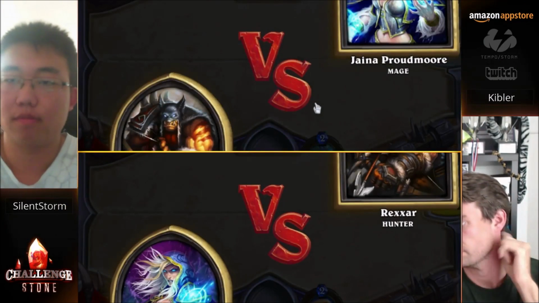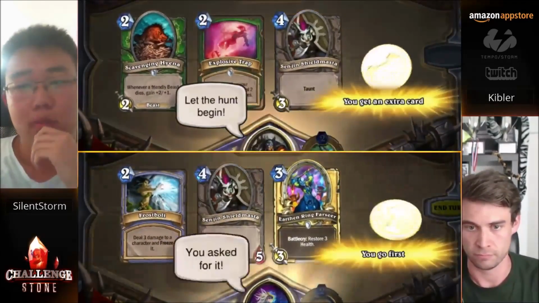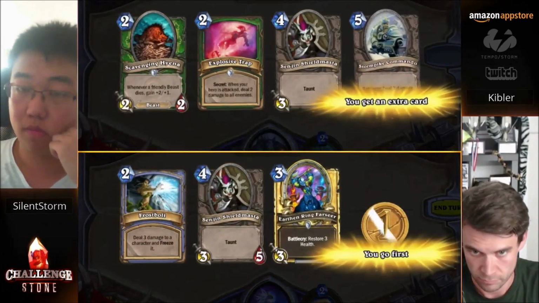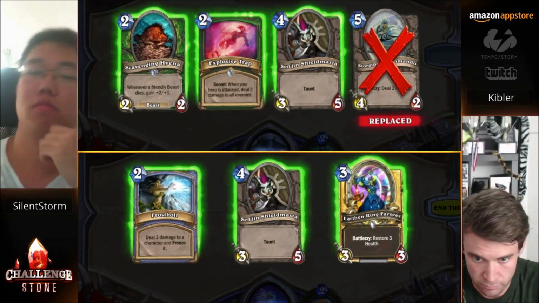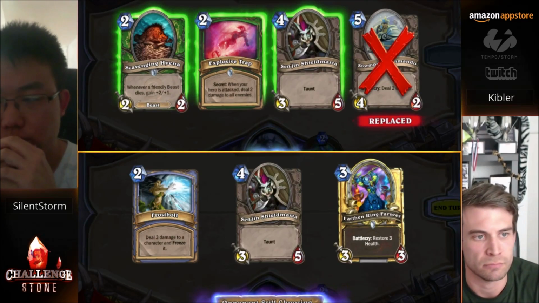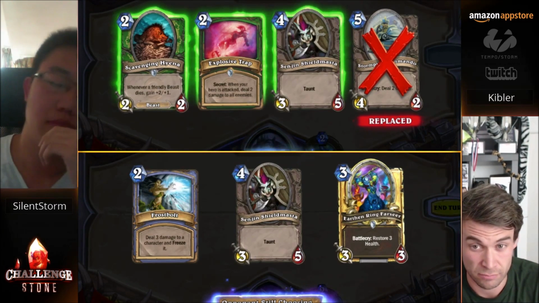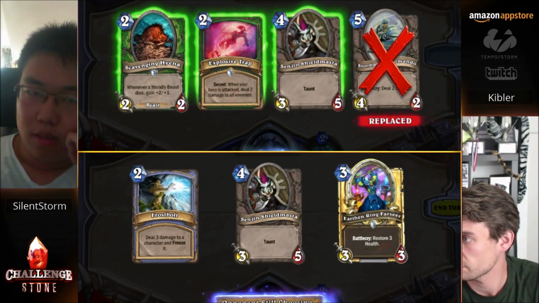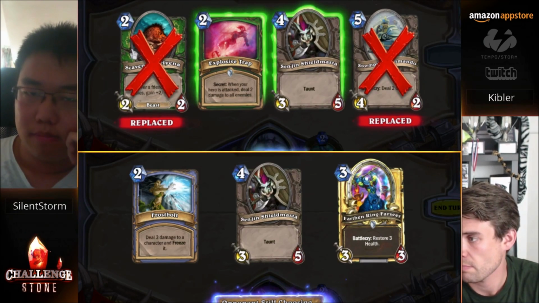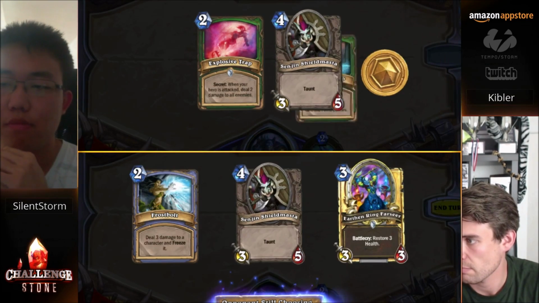Jaina versus Rexar. Let's see the hunt. So it looks like, let's see, the Frostbolt. Which deck is that in? Frostbolt Spellagger has to be in the Spellagger deck, no? No, it wasn't. Let me see. Oh yeah, you're right, it's not. I think it's the mech one. No, it's in the control. He's playing Control Dragon.